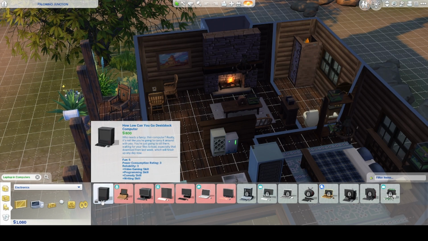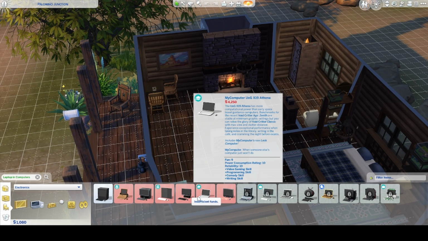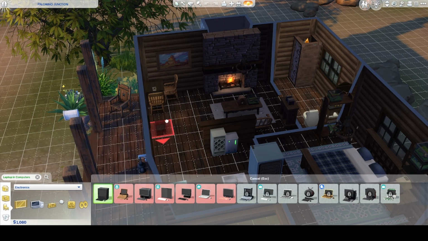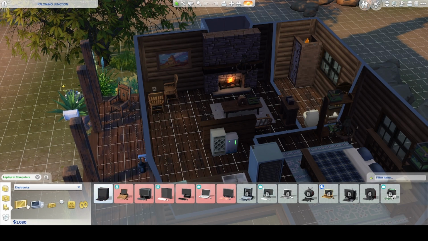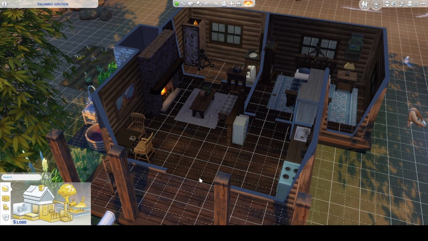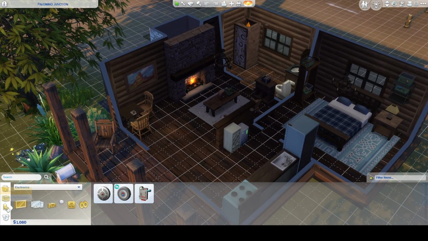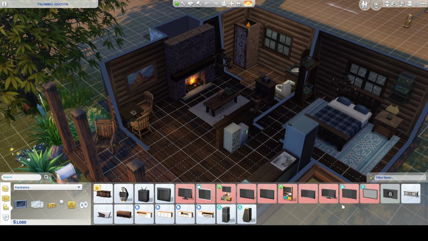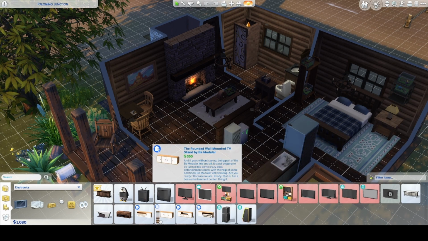okay, we can only get this. How low can you go? Desk block computer. Damn, laptop expensive. Okay, let's see. That doesn't even fit on there, okay. Is a fire alarm more than 500? No. Okay, what do we need? I guess we can get a TV. I was hoping for an over the fireplace TV.